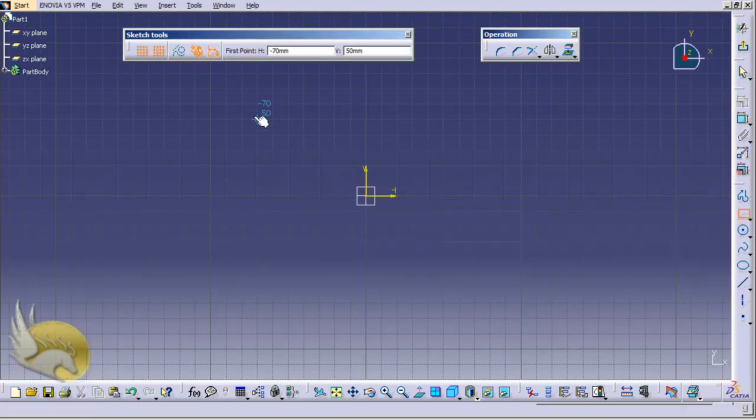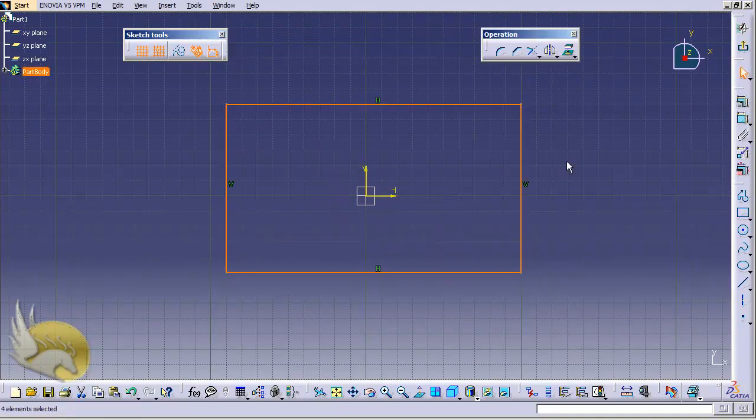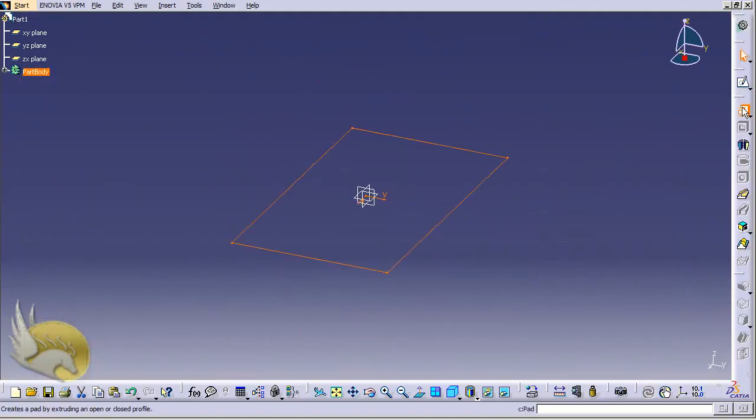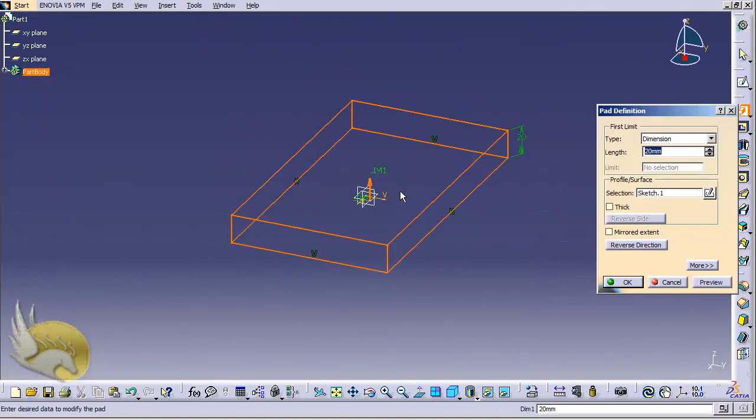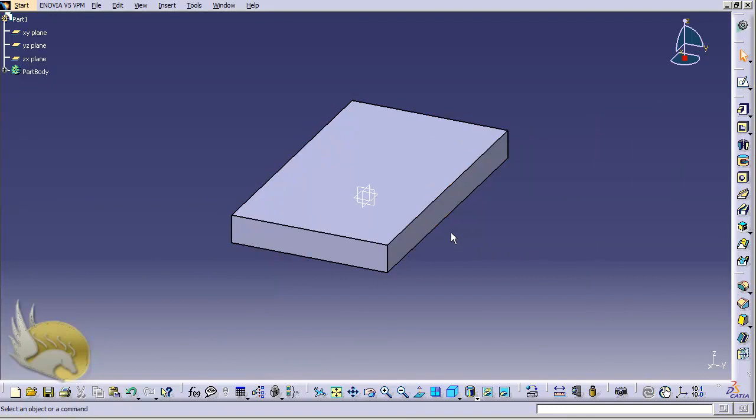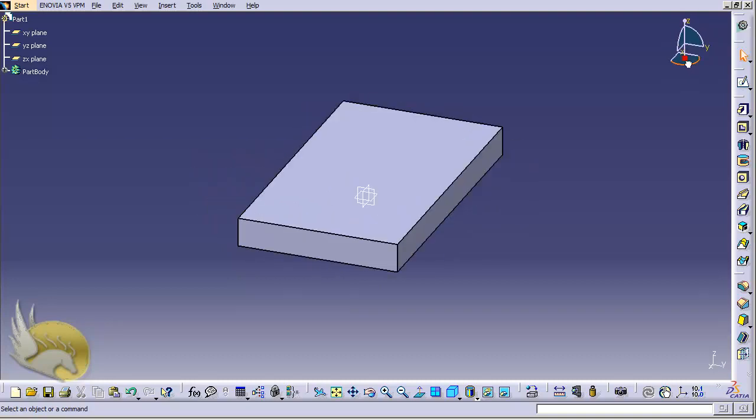I draw a very simple object like a rectangle. I exit my workbench and click on pad, and here I have some padding. I click OK. You can see that I have a 3D object here, and if I go up, you can see that this compass has different parts here. If I grab one of these, you can see that it rotates me in one direction.